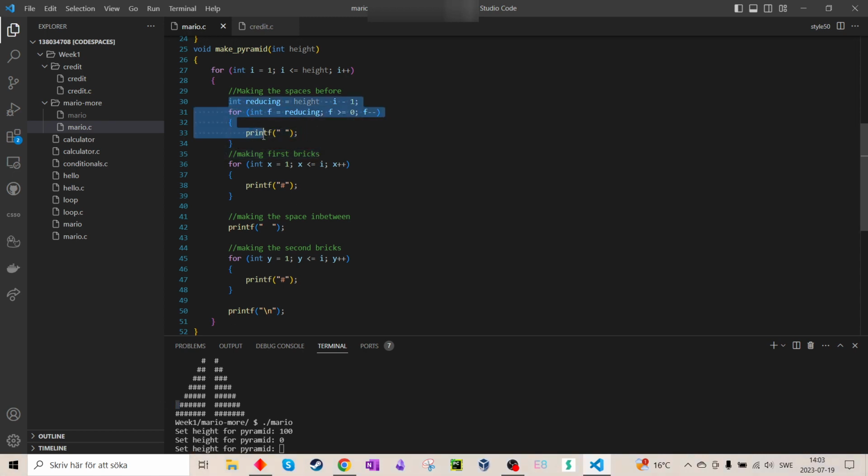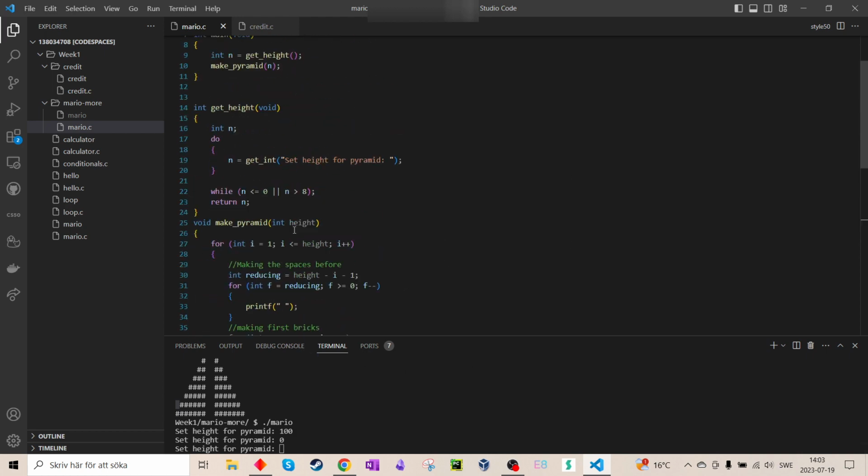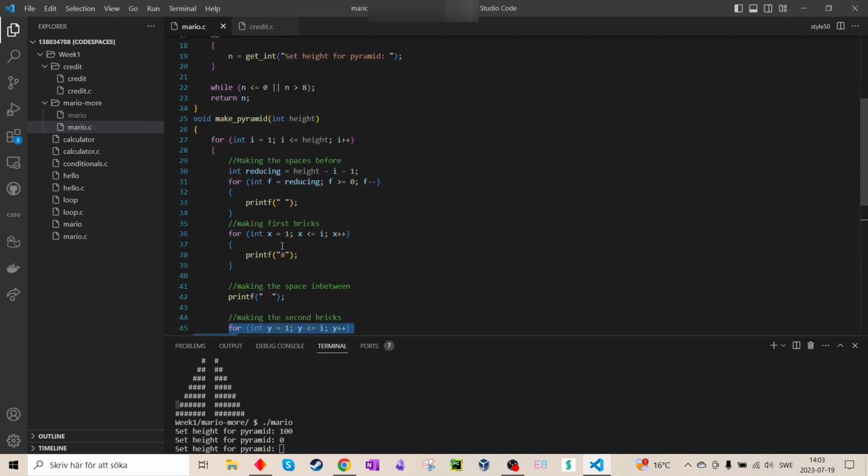So this one checks for the spaces in the beginning. This one makes the first bricks. This makes the 2 white spaces between. And this one makes the second brick. And that's the main of this problem.